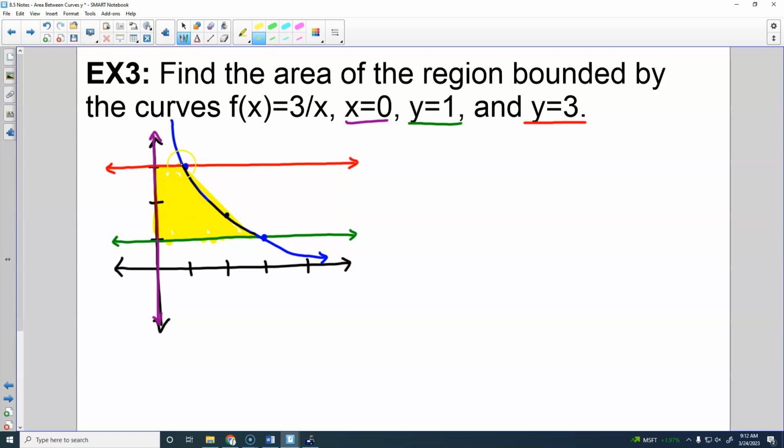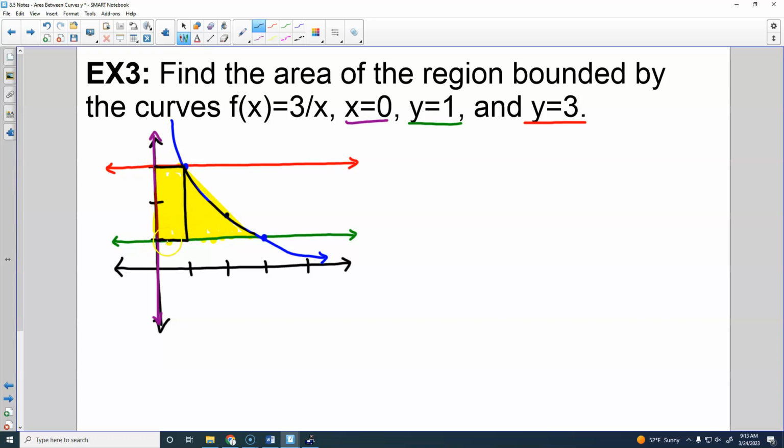Because right here, if we do this in terms of x, what's the top function here? What color? If we're looking just from 0 to 1, what function's on top of our bounded region? It's going to be that red function, right? That's our top boundary. Yes, blue is above it, but it's not the boundary of our region. So what we really have right here, if we try to do this top minus bottom, is this rectangle right here.